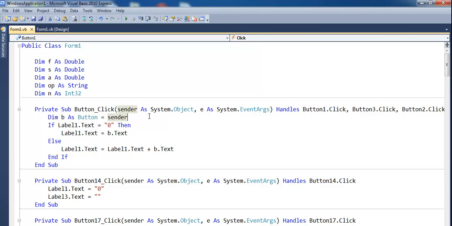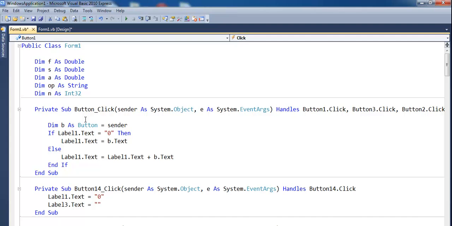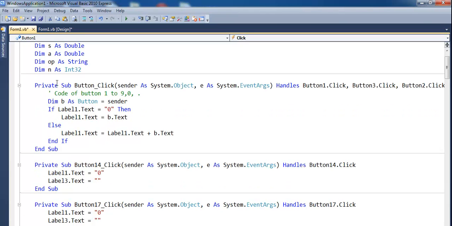This code is for the buttons, so maybe just let's put a comment there for you. Code for button 1 to 9, 0, and dot. Okay, those are the lines of code.